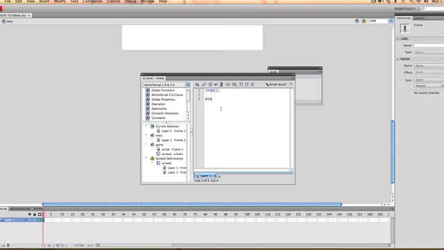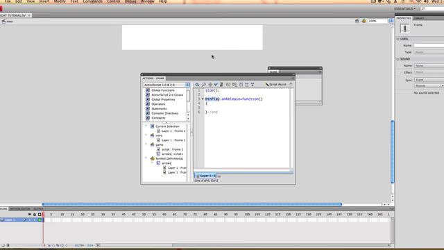Now if I click on this now, nothing will happen because I haven't coded that button yet. Now, to code the button, I need button play dot on release equals function, open bracket, close bracket. Notice that I put the end parentheses after I put the beginning in, just to make sure that I've put it in.